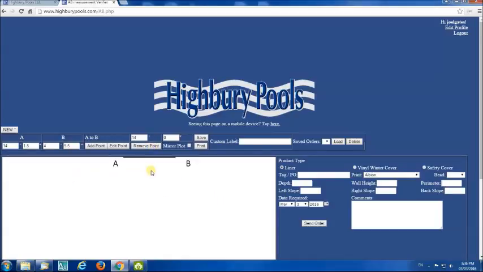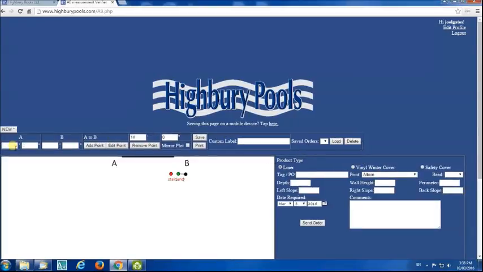And let's say I want to add a special point, a stair end, a break off, something that I need to know is not just another perimeter point. So before I click the add point button, I can go here to custom label, and I can specify something like stair end, and then click add point. You can see that it's given it a custom label there. So now I'm just going to continue filling out the rest of the form, and we'll finish it up and I'll demonstrate some of these other features over here.